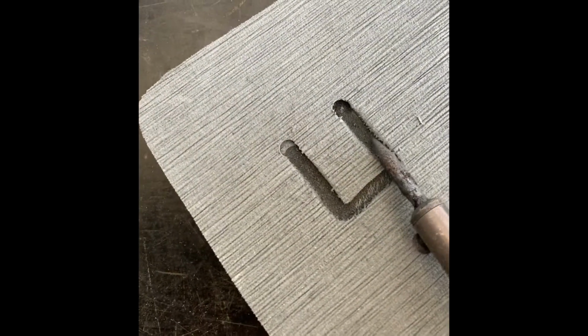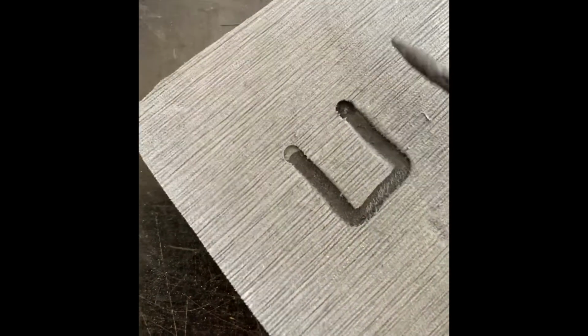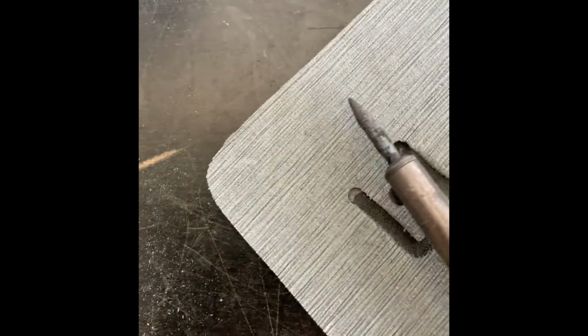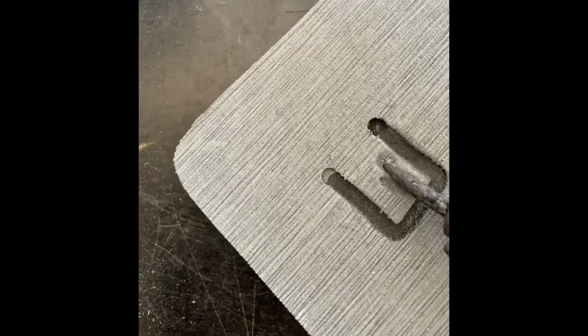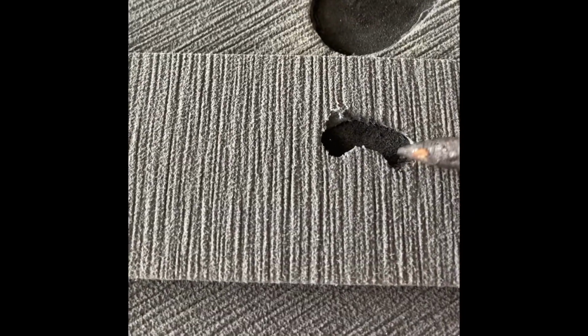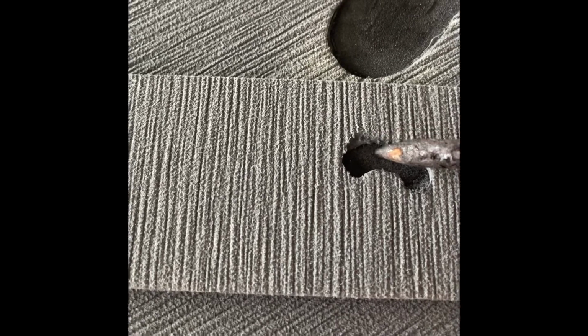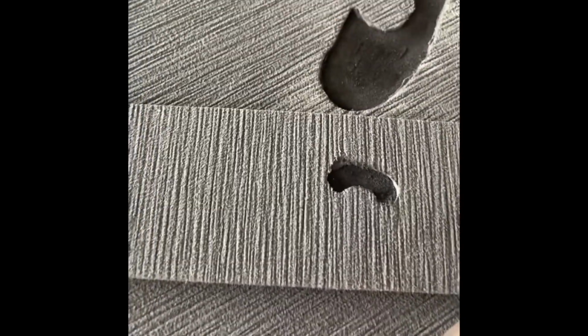But be careful with the Stanley knife. If you leave it for too long or you put it anywhere on the grey, like that, it just, that's it, it's done. There's no coming back. But here you can see a bit better. This is a hot Stanley knife. I let it heat up a bit more. You can just see it eats all those nice little furry bits off, just eats it like that. And it makes a real nice edge on it.